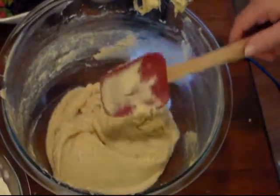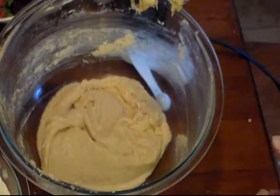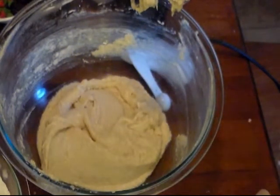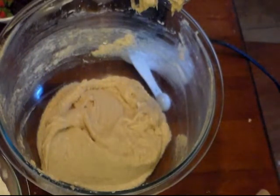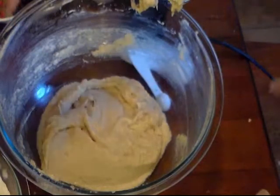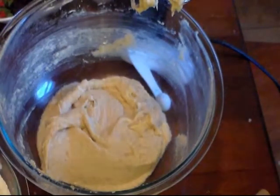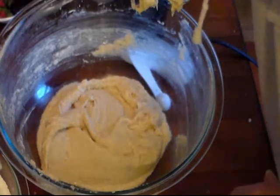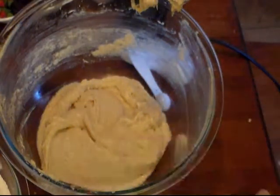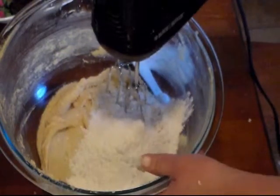Now I'm using all-purpose flour with the baking soda and salt. If all you have is self-rising flour, go ahead and use it, but leave out the baking soda and the salt. Now if you're using unsalted butter, then you want to add a little bit more salt. I know that's confusing. I'm going to gradually add that in so flour doesn't go everywhere.